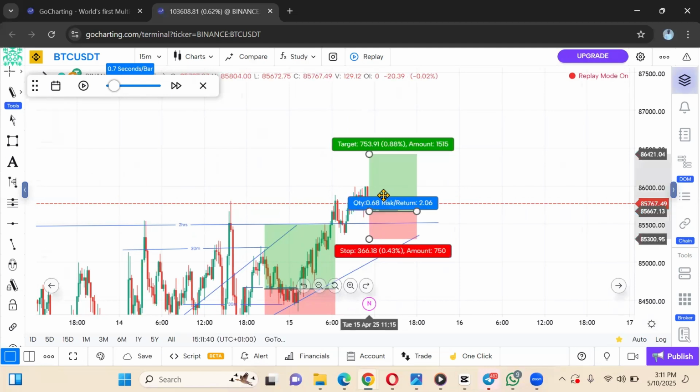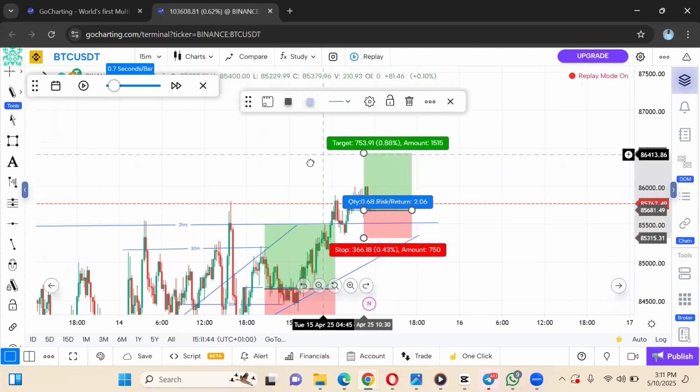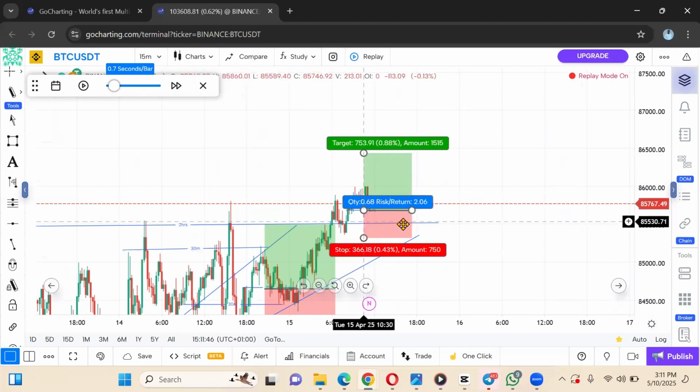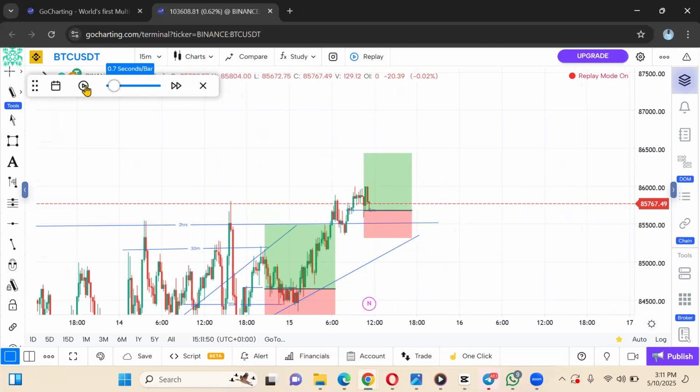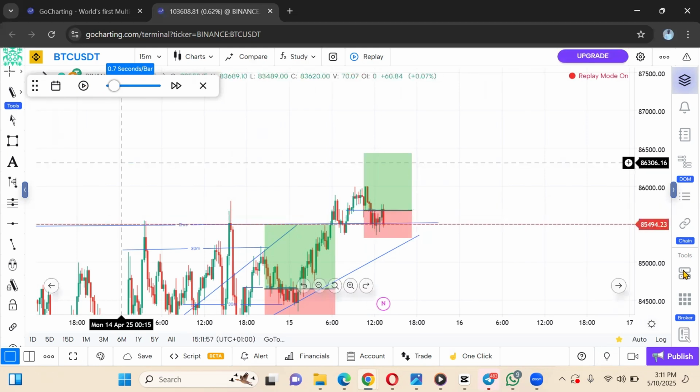What I'll do is just to shift it, right? Remember, this is 15 minutes I entered. I anticipated that price should at least come test that zone and continue the upside. So let's see if it's going to play around. Okay, see what he's doing. You can see, and remember the zone is respecting.